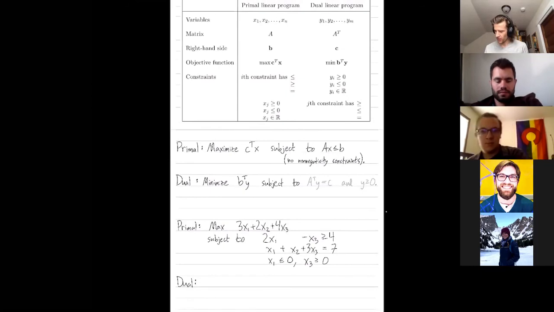So what is our dual problem? We always minimize b transpose y. This is my vector b. So I'm minimizing 4y1 plus 7y2. I know that I have two variables, y1 and y2, because my primal problem had two constraints.